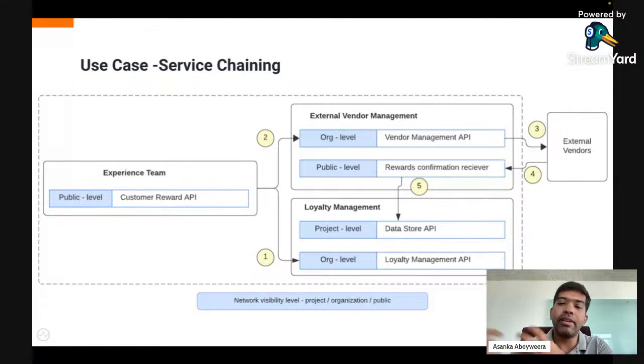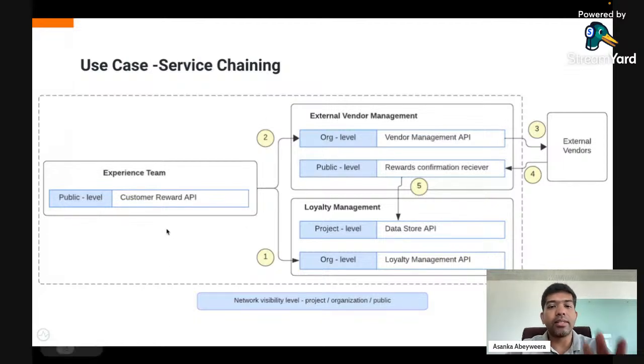The vendors that provide these vouchers are managed by this team, and they have certain services to do that. The loyalty management team works with the loyalty users. They manage how many points a user has, and the profiles of the users.